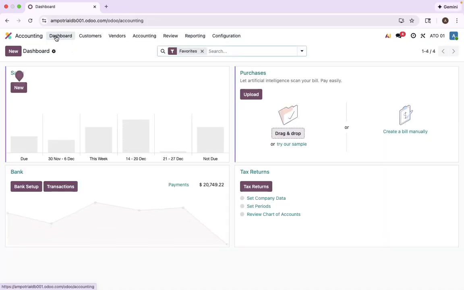We go back to the dashboard. We don't see any unregistered invoices or unpaid invoices. And now all of the total of cash that we have is down here in payments for us to reconcile at the end of the month.